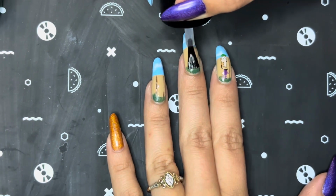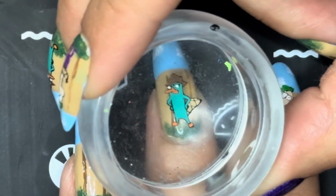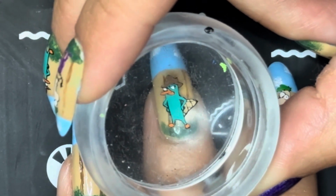Going in once again with the coat of sticky base coat and letting that get tacky before we go ahead and stamp Mr. Perry the Platypus onto my middle finger.